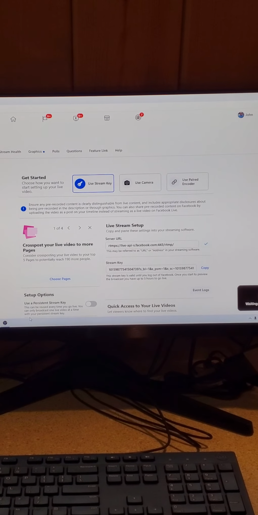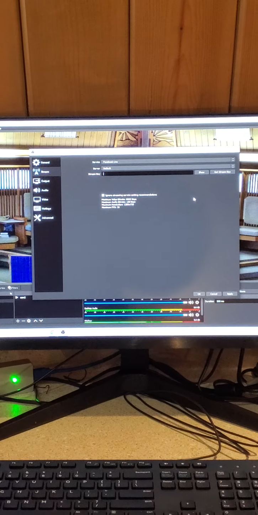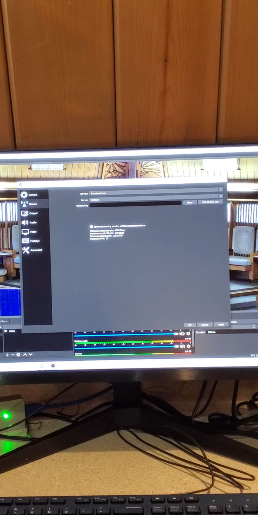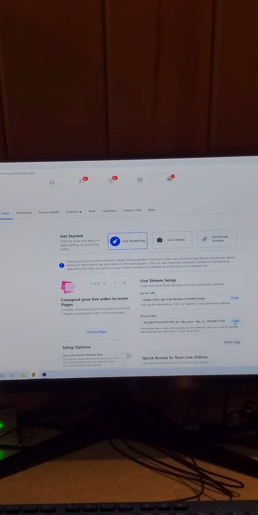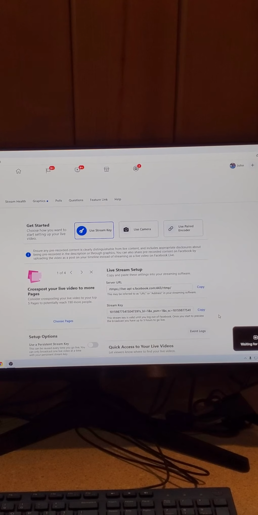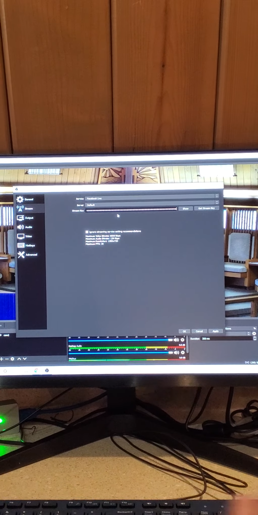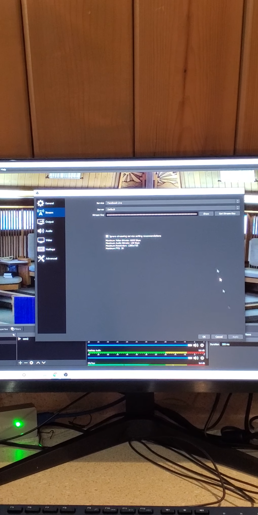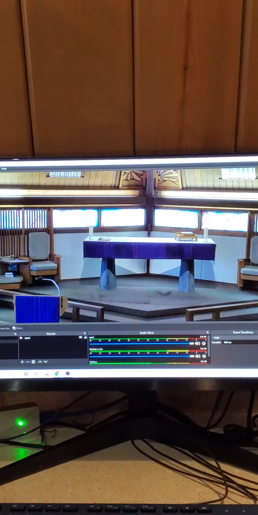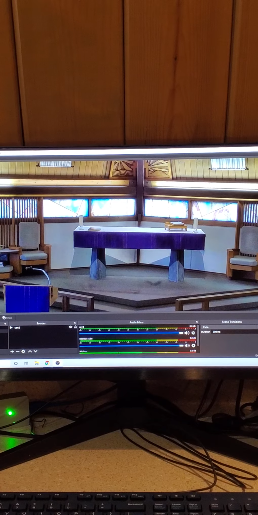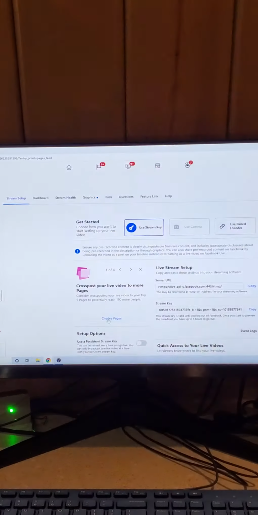So I'm going to copy that, and inside of OBS, I closed this window earlier. We're in Facebook Live. So stream key, I'm just going to delete that because that was already in there. I'm going to copy the stream key from here, and I'm a keyboard shortcutter, so Alt Tab, Control V to paste, and we're going to apply that. So we click OK there, and we hit Start Streaming. Then we'll go back to Facebook, and it's connecting to our live video.